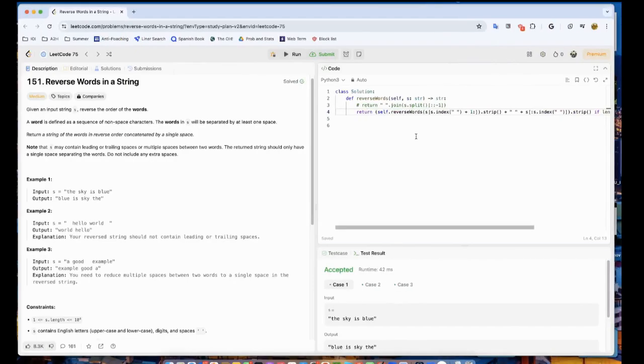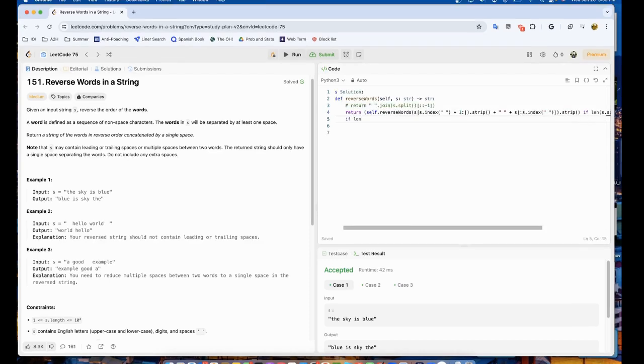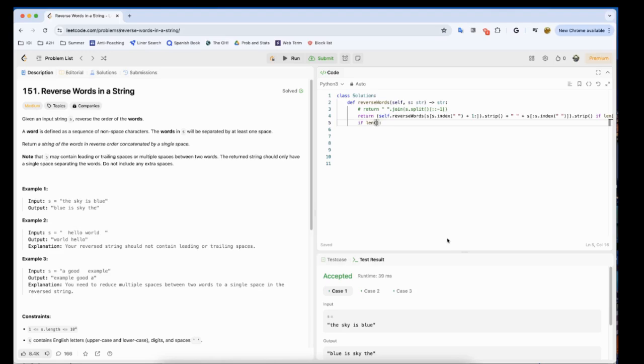Okay, so now what we're doing here is, first, this code is actually written in one line, but here we can expand it really quick. In one line of code, the condition always goes at the end, but in multi-line code, the condition goes at the beginning. So let's get started. Here we're saying if the length of s.split, which we used before, is greater than or equal to 2, then we can go through this recursive logic right here.